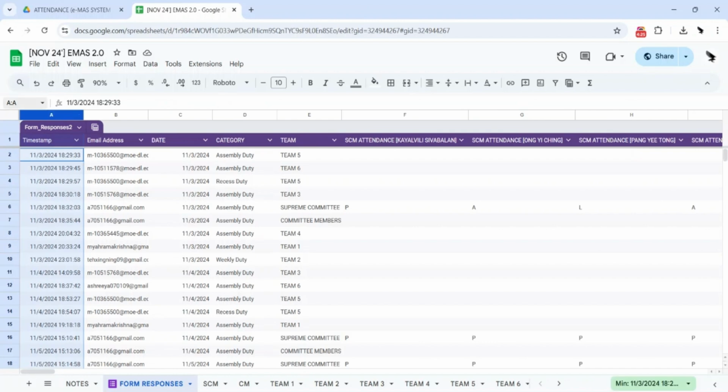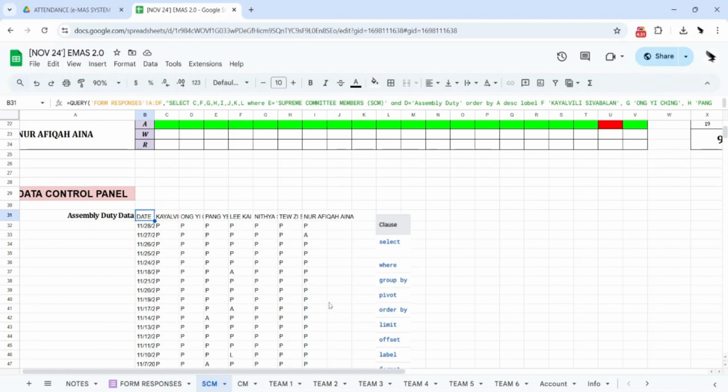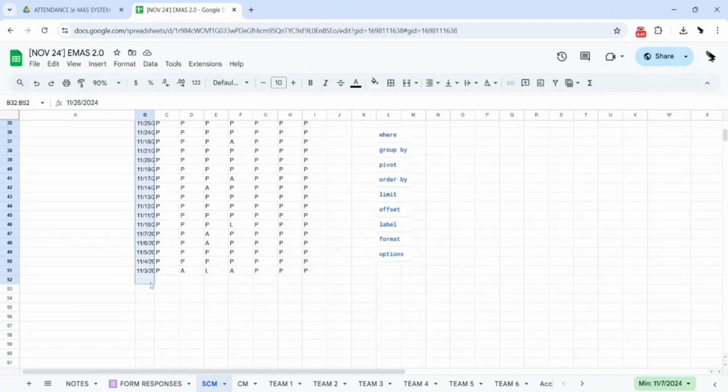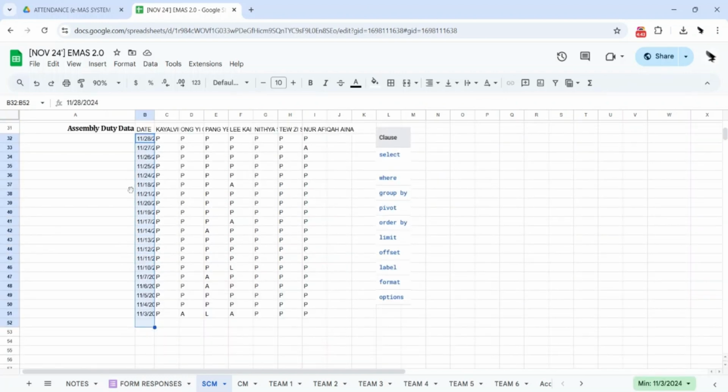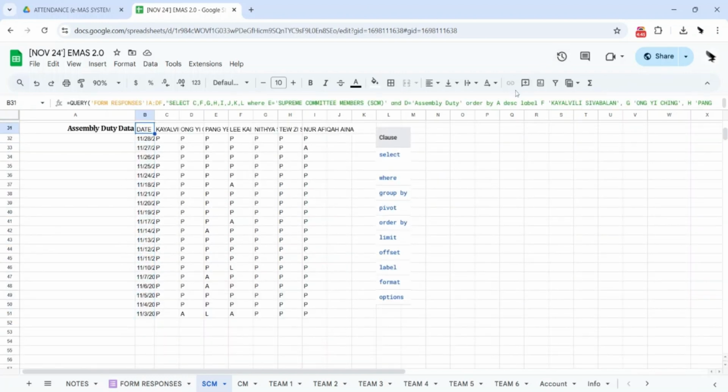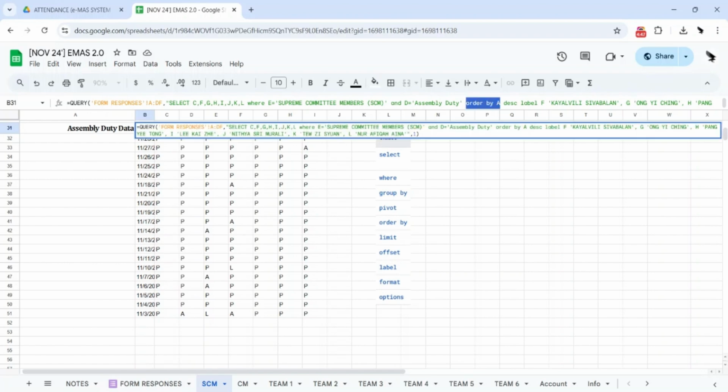The time is in column A. So we need to order it based on ascending order or descending order. Now we got the dates here. As you can see, it is ordered in descending order. So order by A descending.